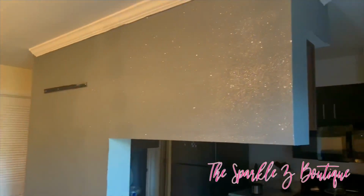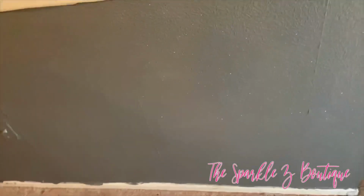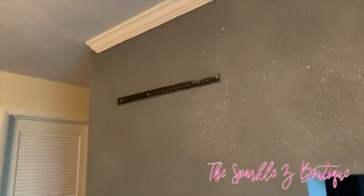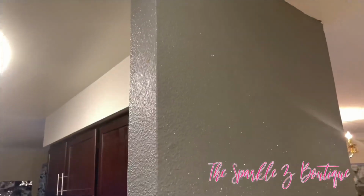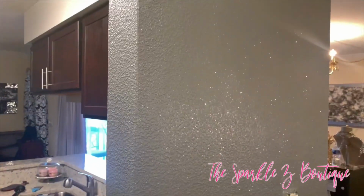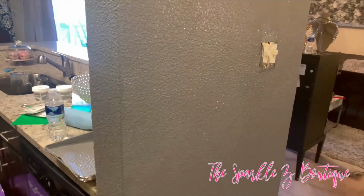I wanted to show you all the angles so we can compare and see if we see a difference after using this buffer pad. You can see some of the seams in the wallpaper, but I did go back and fix those, and I also painted the white back around the trim so it would be nice and neat. Some of those seams I did not correct because, due to the texture of the wallpaper and the glitter, it really wouldn't be that important to make sure it's absolutely seamless, because to me it's not noticeable, and it still turned out beautiful.